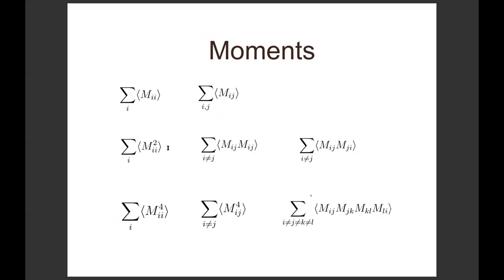Once you've solved the model, you have observables, right? You have these moments and higher order moments which help you say something about the behaviors of these ensembles of matrices. They are not strange things at all. The first one here is just the trace of the matrix - the average of the traces of the ensembles of matrices. The second one is the average of the off-diagonal traces of the ensembles of matrices.